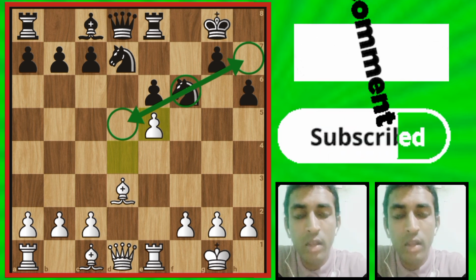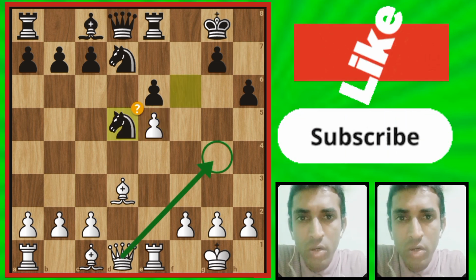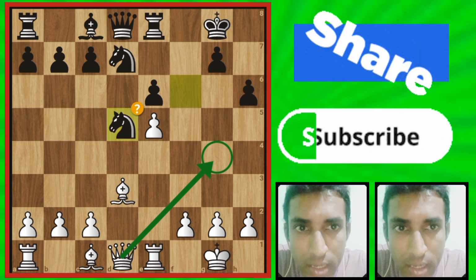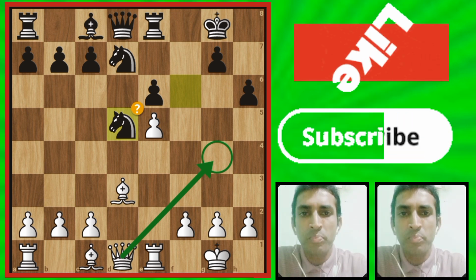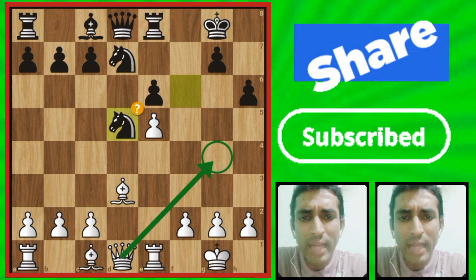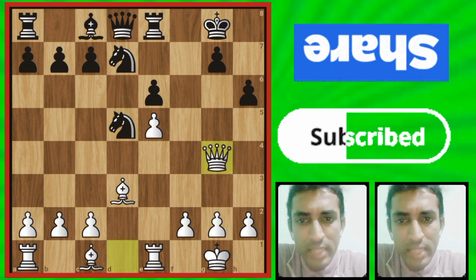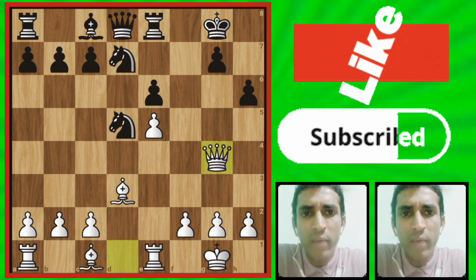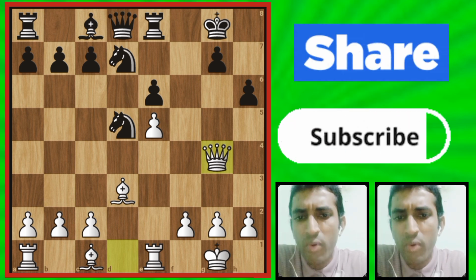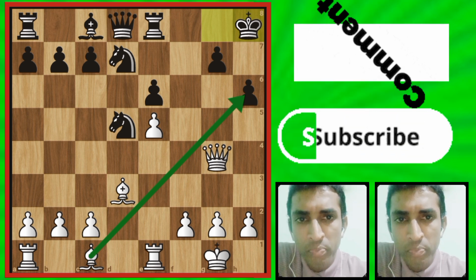We will see. Black pushes the knight to d5. Okay, now the knight comes to d5. This is the big mistake he made. Black made a big mistake. Then the 13th move of white, queen goes to g4. Then king goes to h8.